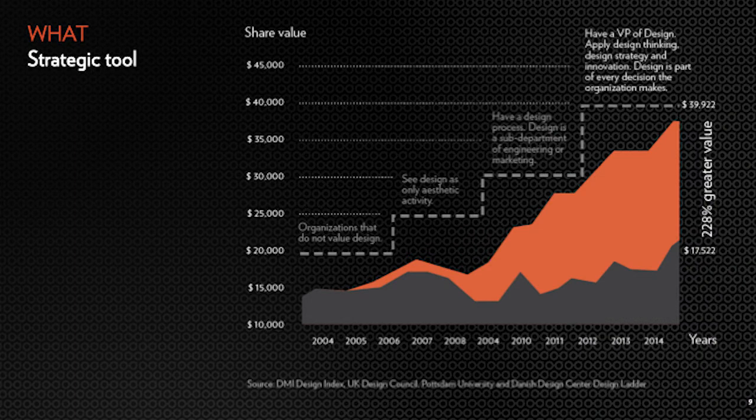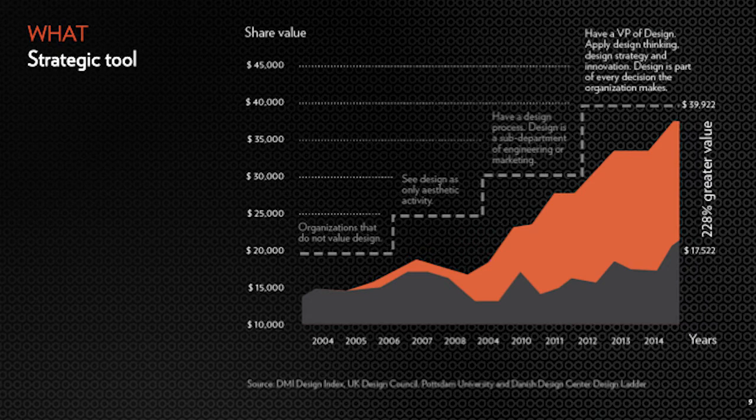Here, I like to share this, but I want to go very fast on it. Basically, what this slide shares is that it has been demonstrated that companies that have placed and leveraged design at the highest level possible in the company have gained greater value. And here you can even see the figure: 228% greater value with the help of design. But it all depends where you position design.